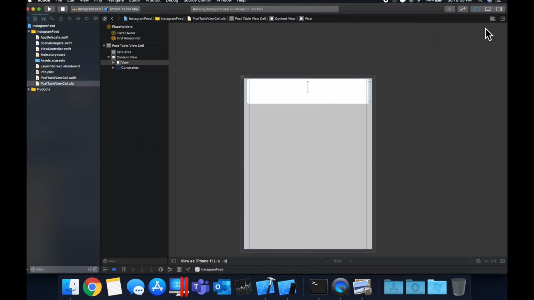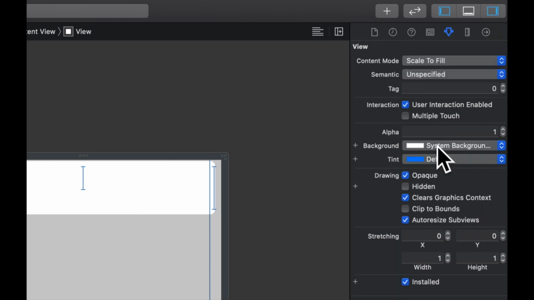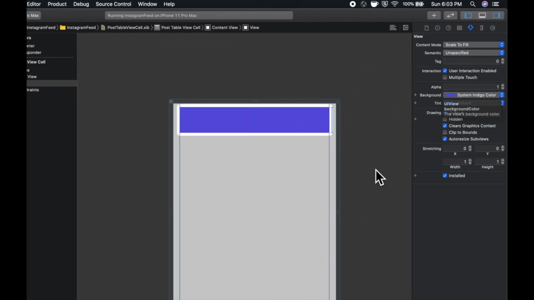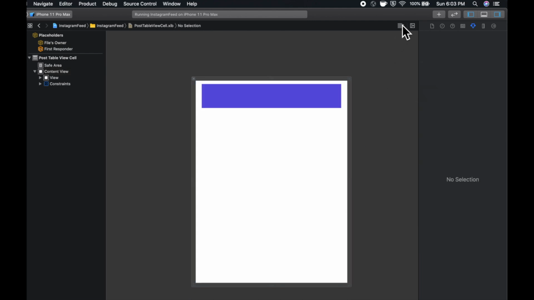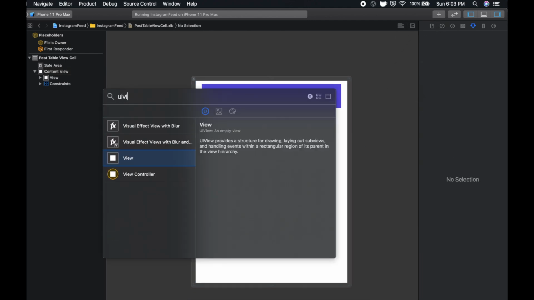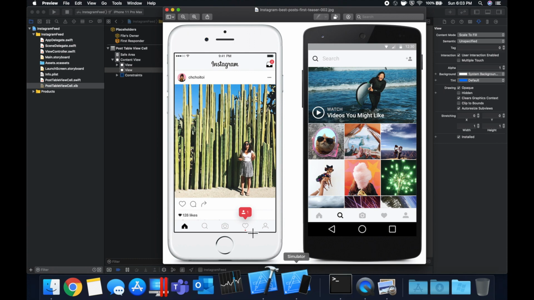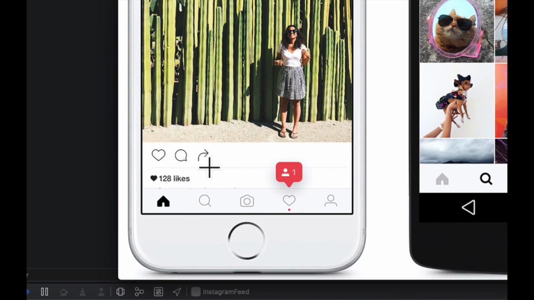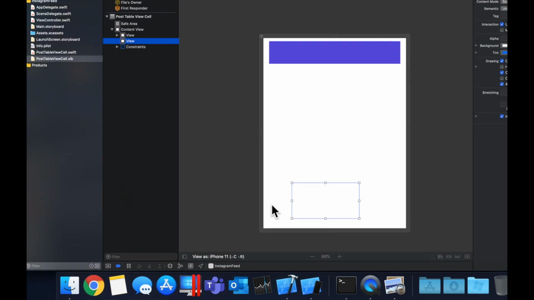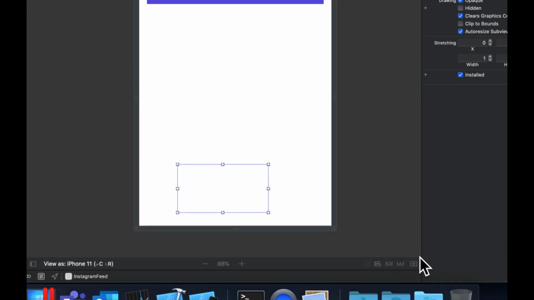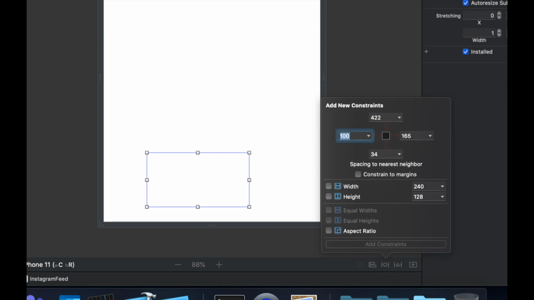So let's set a background color to this. I just like doing that as I'm applying constraints to make sure things are positioned correctly. So that's what that's looking like. Let's also add another UI view for the bottom container that we're going to need. And this bottom container holds our 3 action buttons. And then below it, we also need space to hold the label. So let's click on this and add some constraints here. We want this to be 0, 0, 0 from the bottom. And the height is going to be, let's say, 110. So the label height is going to be half of that, so 55, and the image height will be 55.